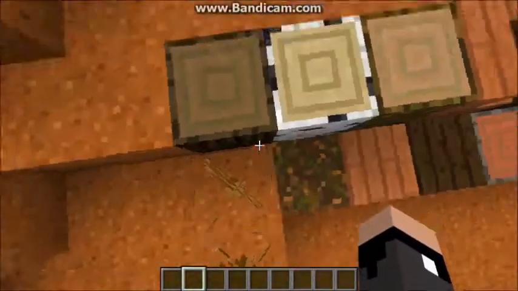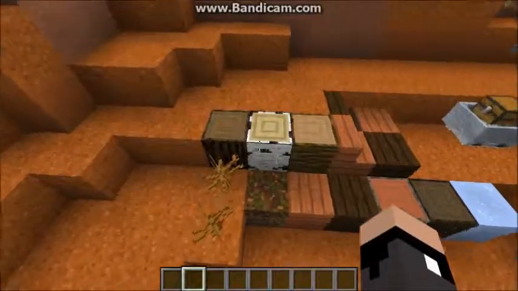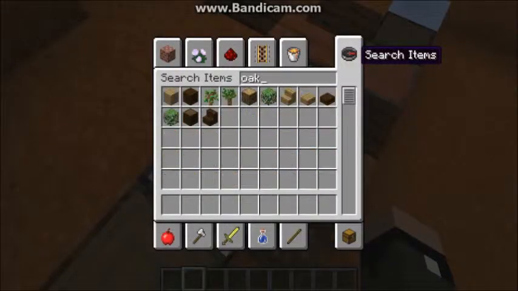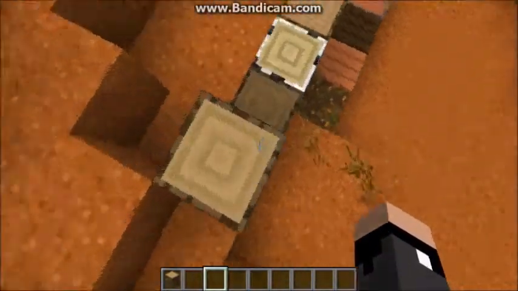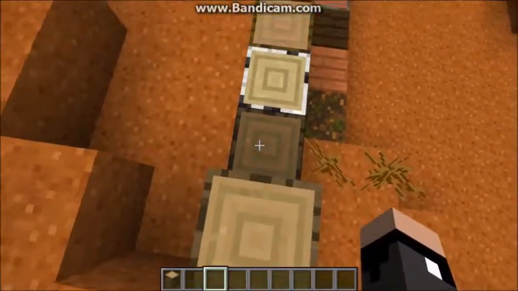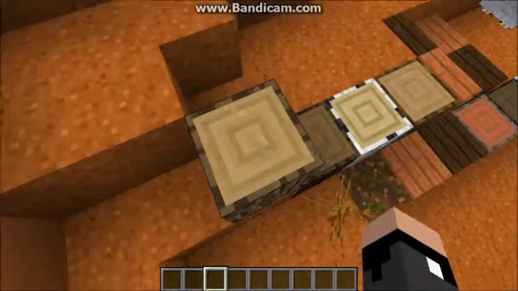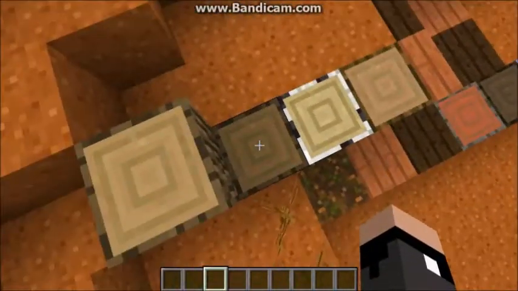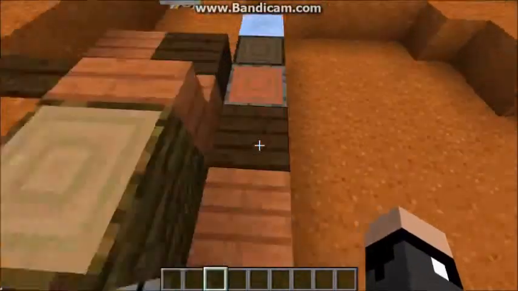We also have texture changes to the spruce, birch, and jungle wood logs. So as you can see, the tops are slightly different. Previously, all wood shared the top texture with the oak wood, but now it just has the top part in the center. It has the same color as their respective planks.